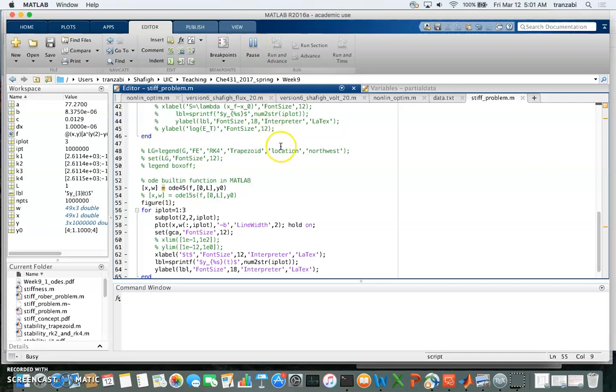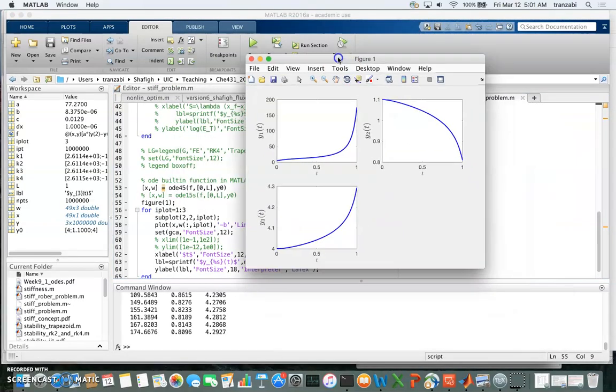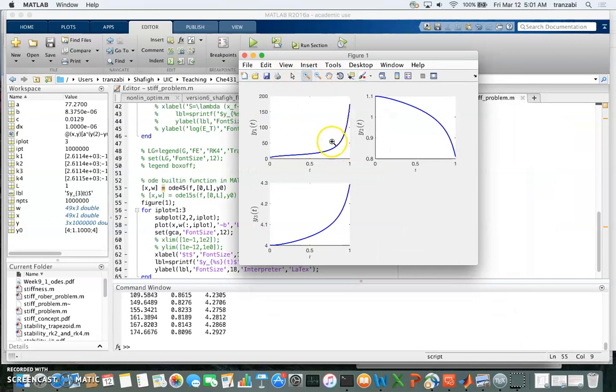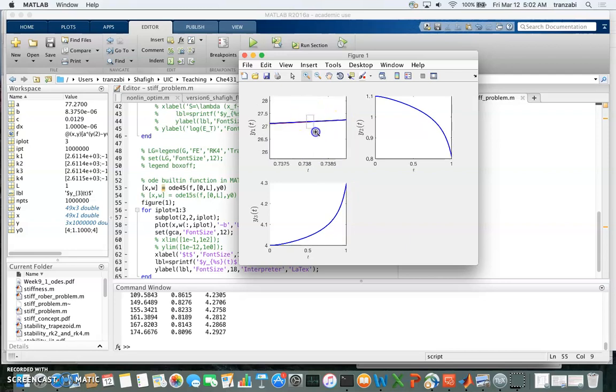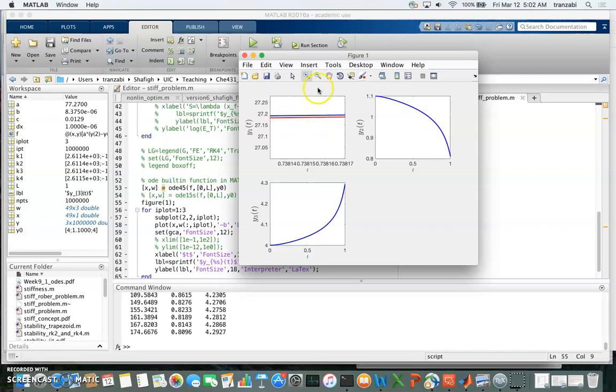Okay, so you see that this is really fast. Now there's only one figure, and yeah, now I see they're very close. You see the red and blue. Well, of course, the blue is a bit more accurate because that's based on ODE45, which means RK4 and RK5, and RK5 is more accurate than RK4. So overall, ODE45 would be a bit more accurate than the RK4 that I wrote. And you see there's a little error between them, about something around 1/10 of a unit. So anyways, this was really fast.